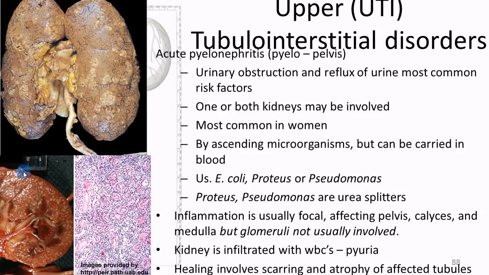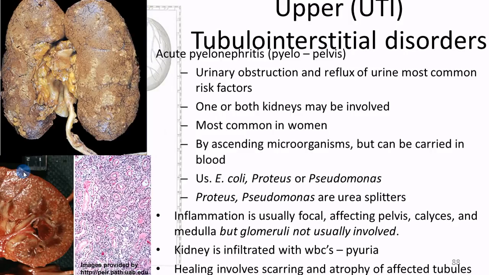Right. Then if it starts moving further up, so if it goes up the ureter and gets to the kidneys, then it's called pyelonephritis. So acute pyelonephritis is talking about the infection getting into the nephrons, destroying the tissue, destroying the kidneys. It could cause blockages. It could cause bleeding. It can cause protein to leak into the urine. But you can actually see the damage over here to the left in the images.